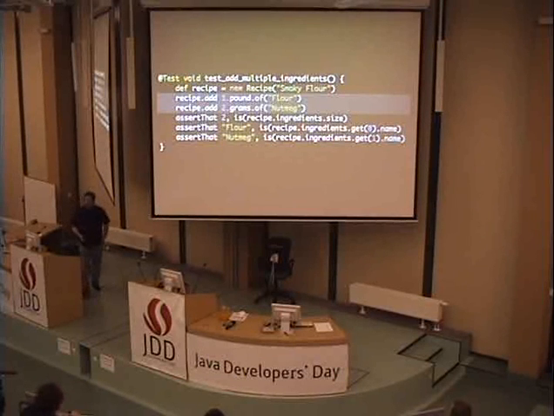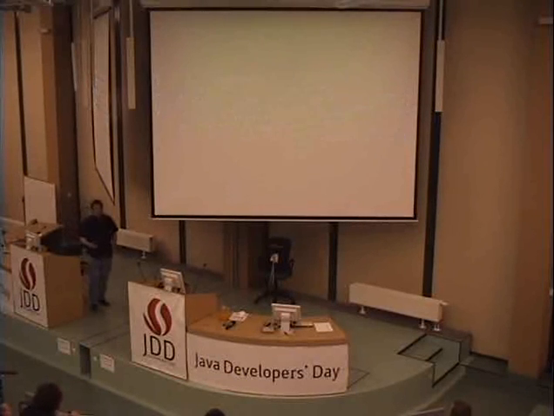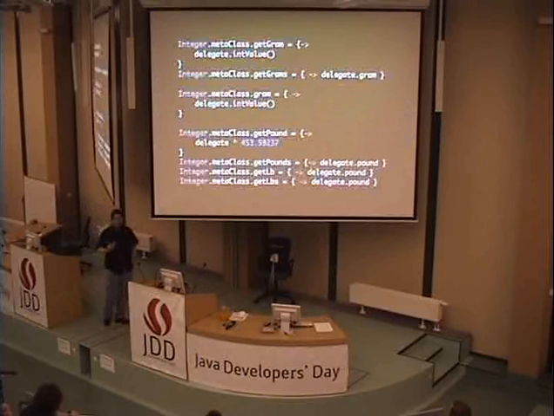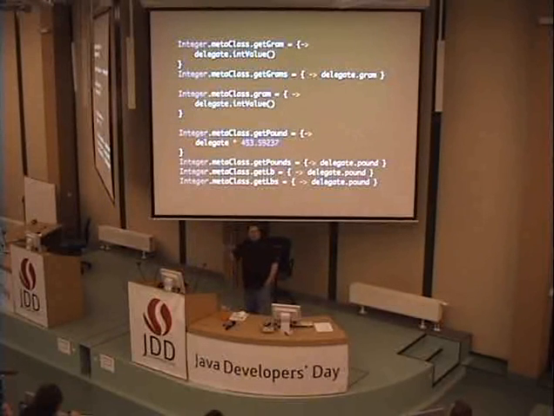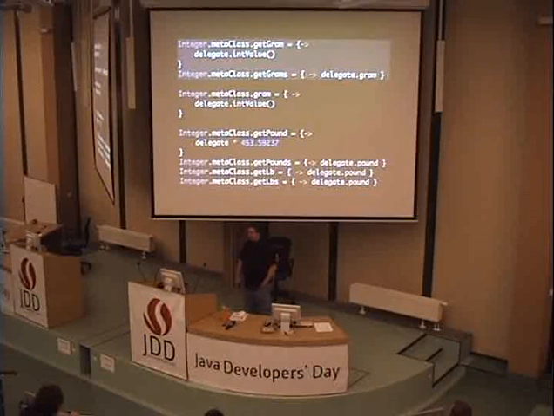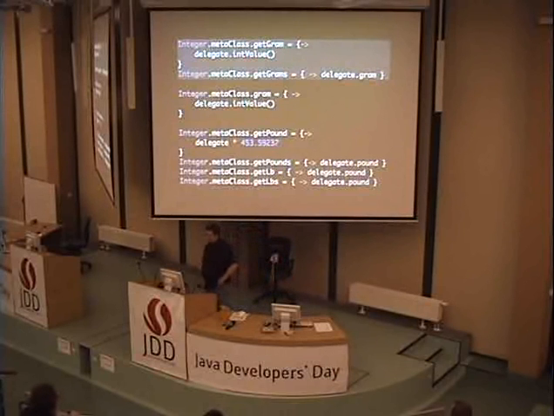But in Groovy, primitive integers are really instances of java.lang.Integer because there are no primitives in Groovy. And Groovy also allows you to come along and add new methods or properties to existing classes. So you can say Integer, this is java.lang.Integer.metaClass.getGram, that creates a gram property, which returns the value of the integer that you passed in. That's what delegate int value does. And now I can create a grams property as well, that is the plural version of gram, and it just does the exact same thing as the one before.